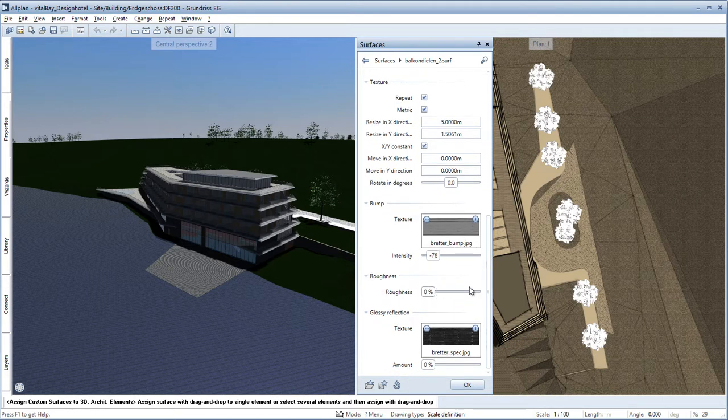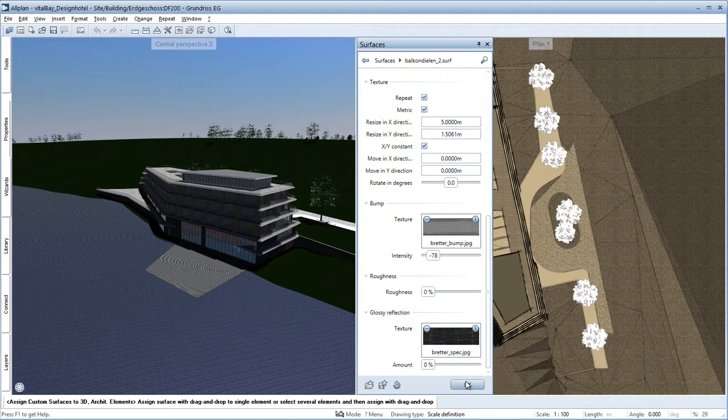At the end of the material editor, a reflection can also be allocated to the material. This enables you to create materials that are as smooth as glass or slightly shiny. With all these parameters, it is now possible to present any materials in their proper light in Allplan.